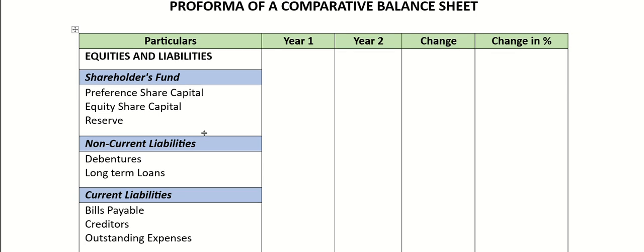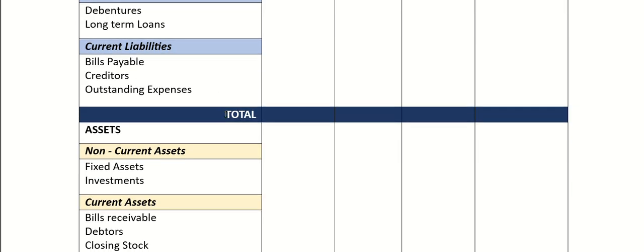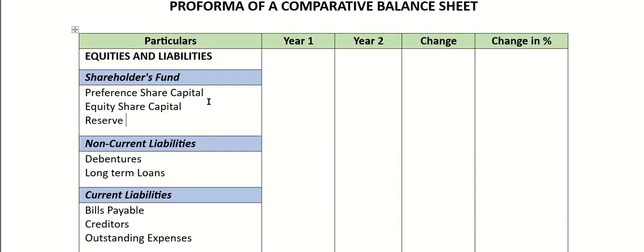In the previous format, we used to write the liabilities on the left side and the assets on the right side. In this format, we are writing it upward and downward. That means we are writing it vertically. The previous format was known as the horizontal format, and this format of balance sheet is known as the vertical format of balance sheet. Hope that concept is clear for you.